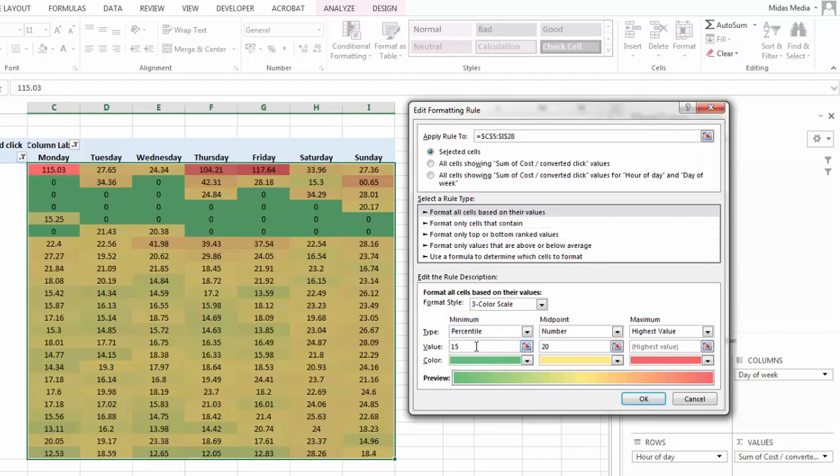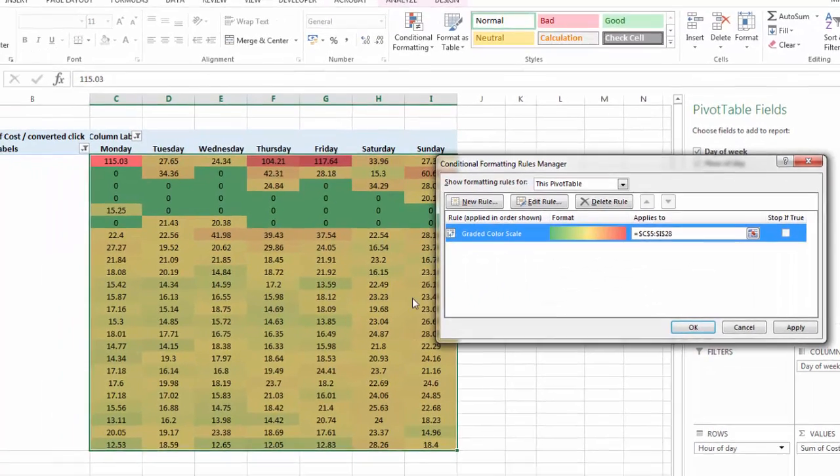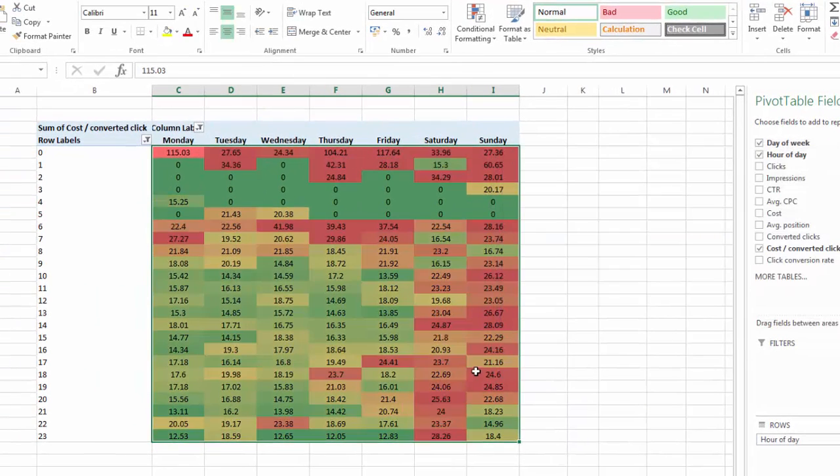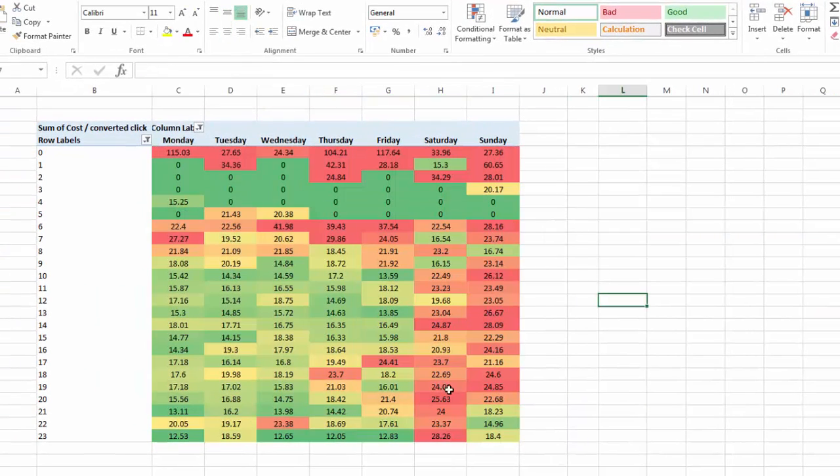That bumps the color range up, so these zeros don't take too much sway over that. And the same at the top end to compensate, so I'm going to do 85. There's no rule of thumb to this. This is visualization, essentially, so you'll see what happens. If you see now, we've got a much clearer view.